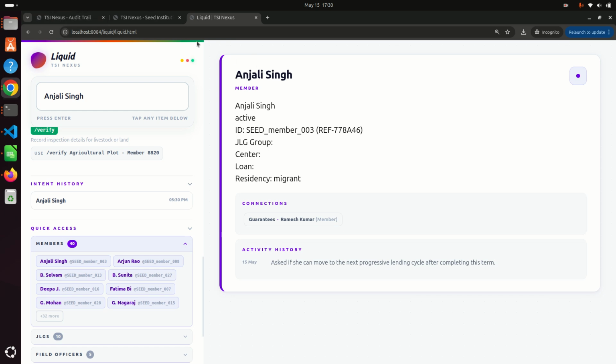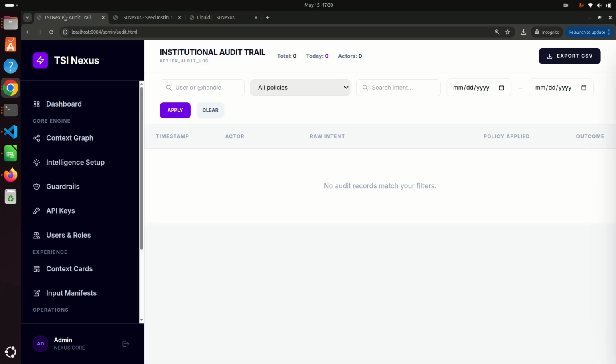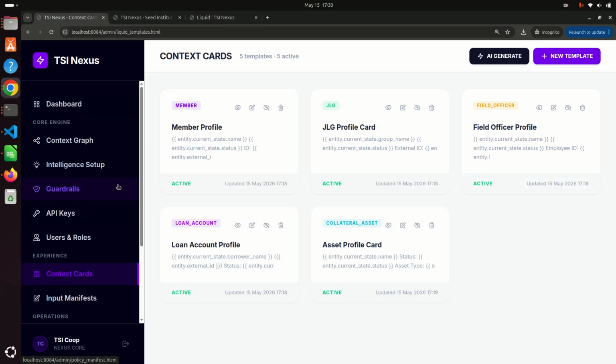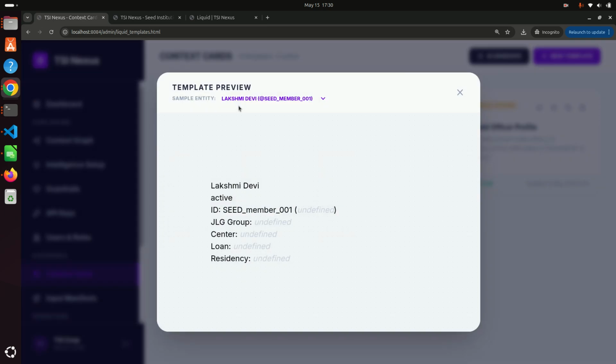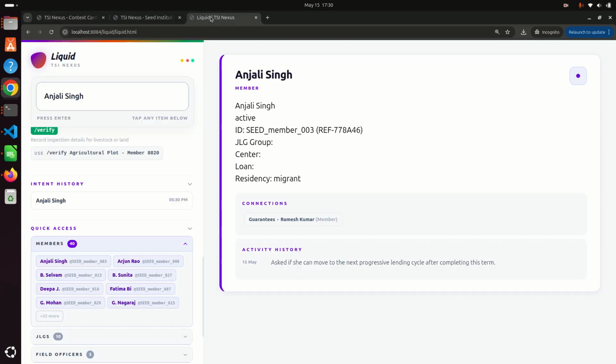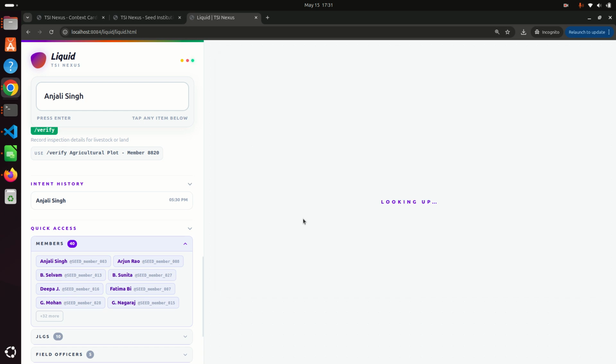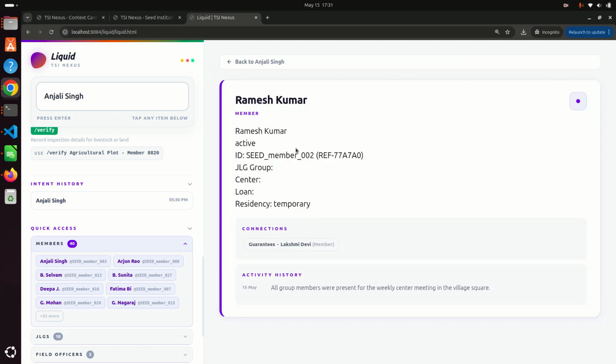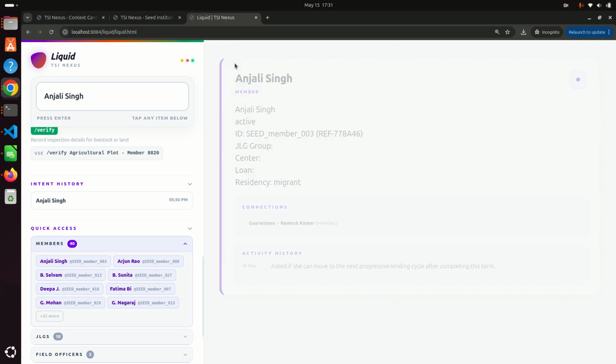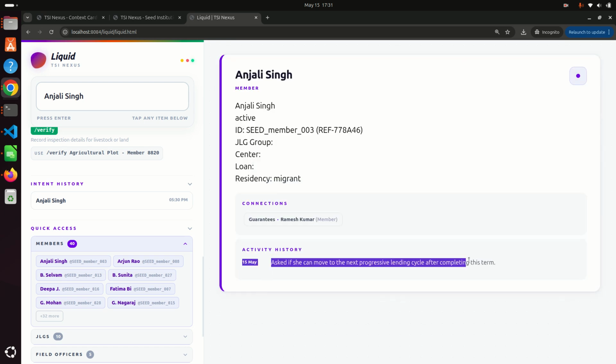The context card is defined here. For example, the member profile that you see here is exactly what is getting presented here, and as you can see, you have the member and then all the connections. This is where the graph bit is coming. I can navigate into the connection, and I can also see all the interactions, right? So this is your context card.